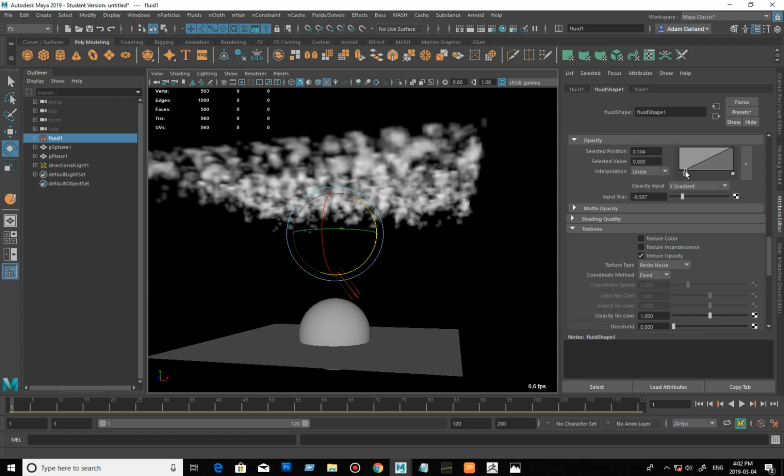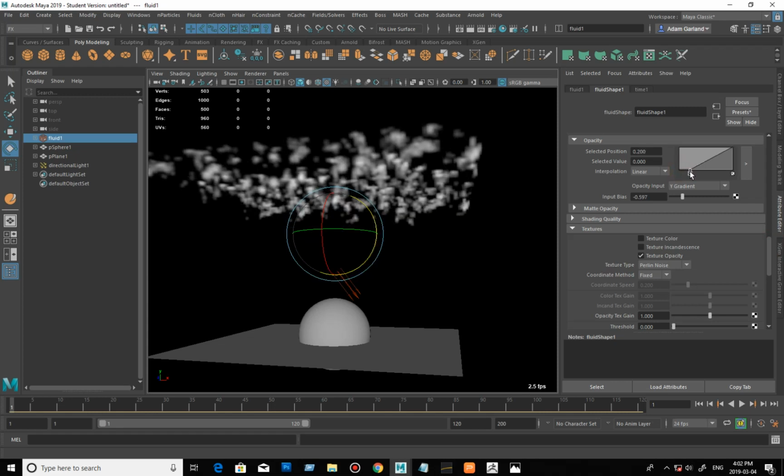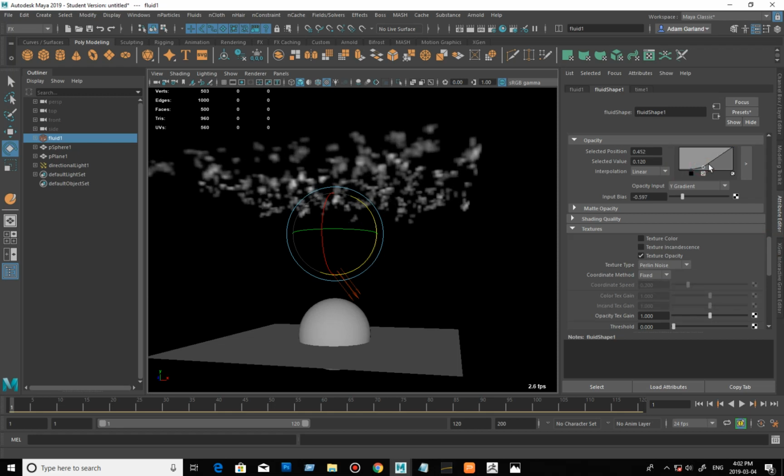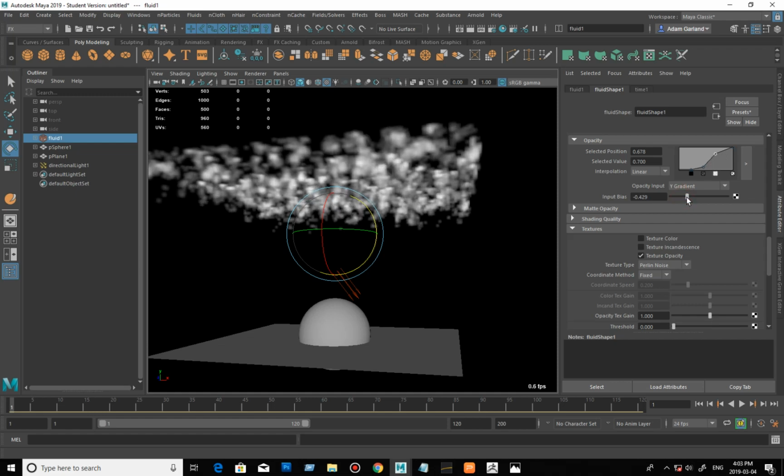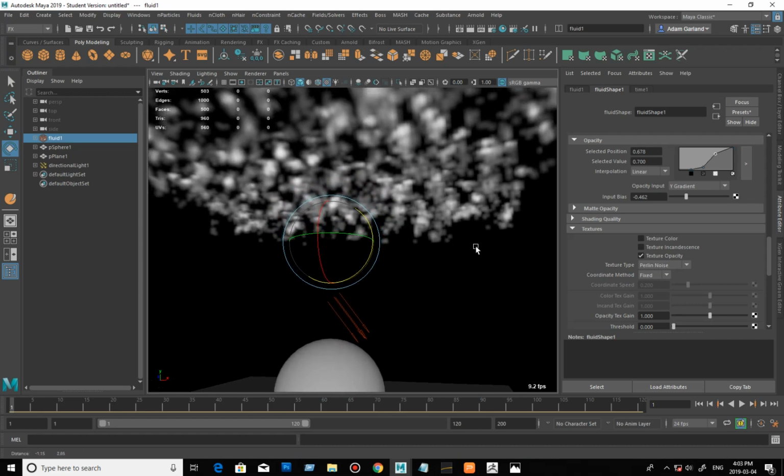To get the spacing between the clouds higher, we're going to take this one up. We'll add a lower area and a higher area. What this does is gives us sort of a wispy edge, and then it goes to more opacity towards the center, and then we can play with that bias, determining where we want clouds to exist and where we don't.